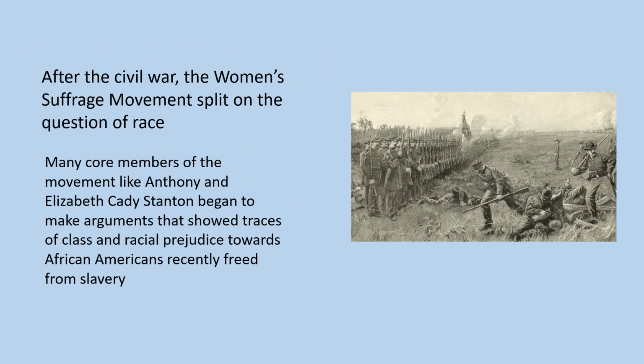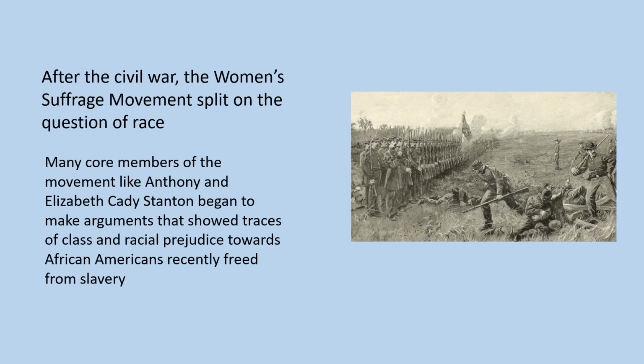All right, so after the Civil War, if we trace the history for a little bit, what we see is that the women's suffrage movement, of which Anthony and Elizabeth Cady Stanton had been central parts, split on the question of race. This was because of the consequences of emancipation and the major question that arose with it: whether the newly emancipated African American men were going to get the right to vote. And remember, at this stage, there's no recognized right to vote for women.